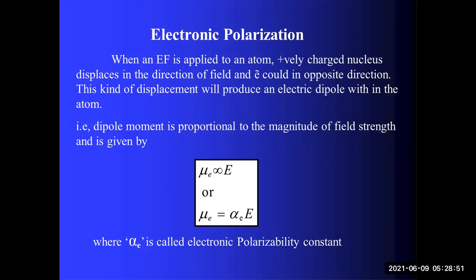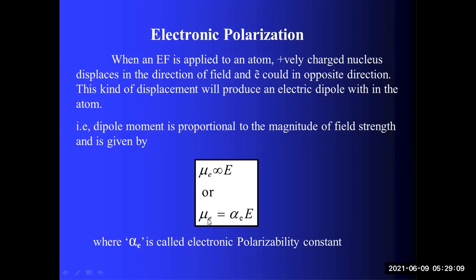So now this is the parameter we discussed in the last class, that mu suffix c is equal to alpha E into E. Why have we written suffix E? Here we are talking about the electronic polarizability. Now this particular value will give us the electronic polarizability: alpha suffix E is equal to mu E by E.